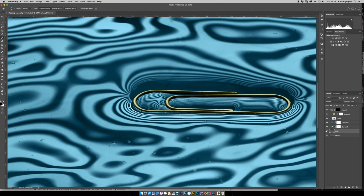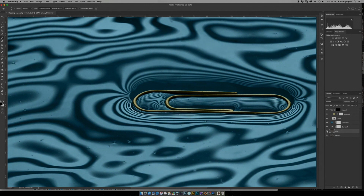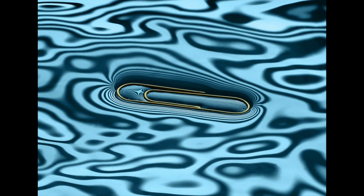See a difference in that cleaning there. So what I'm going to do is run through the rest of the image and then come back to it once we've cleaned it. So here we have it, the final image of the floating paperclip.